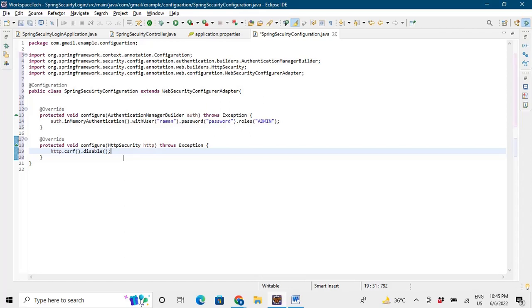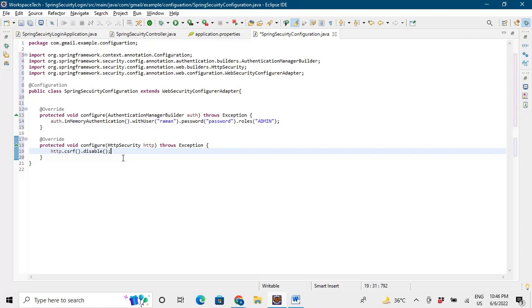Dynamic CSRF token means that all our requests will be appended with a dynamically generated string which tells that okay, this is a unique request, and when we hit another request, another CSRF token is generated which tells that the older request has been over and the new request is being generated.